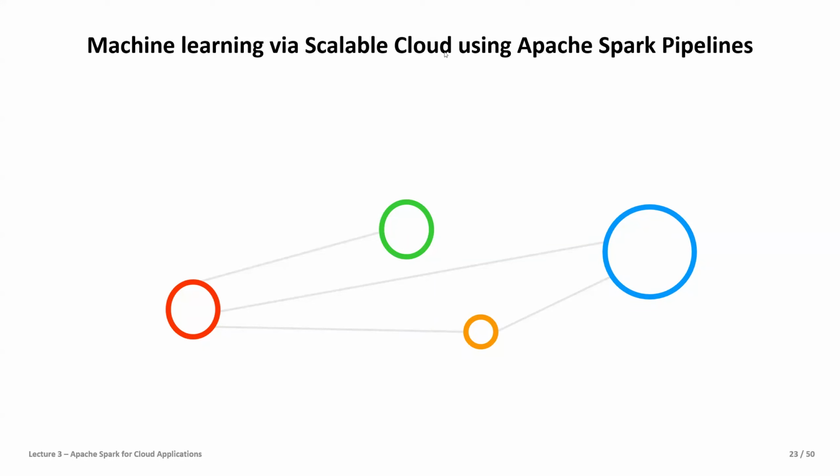Welcome back to Cloud Computing and Big Data, Lecture 3, Apache Spark for Cloud Applications, the second part of it. The first part was really thinking about what we had in Lecture 2, building on machine learning fundamentals and linear learning models, so linear in the weights, and gradually building up the idea of using very simple models with machine learning. Logistic regression was one of the very simple models, building on the linear learning models and using the logistic function to determine which class it is.